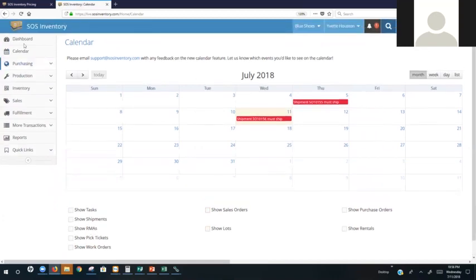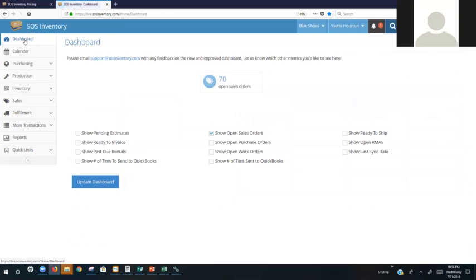And pretty much the same thing here for the dashboard. The dashboard is giving you an overview of the work that you have in your pipeline. So if I am responsible for any open work orders, I can select to show me only the open work orders. So therefore, as work orders are being generated and they're being sent over to me, I'll know what I need to get to work on to make sure that these work orders are fulfilled. So these are some great additional tools that you can use that will help you as you're using the application.